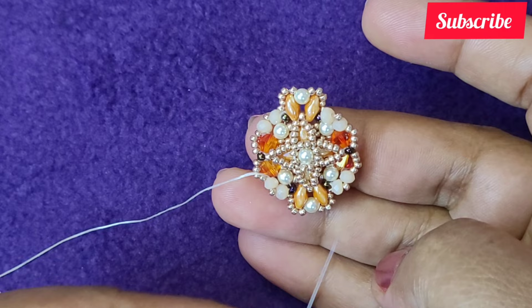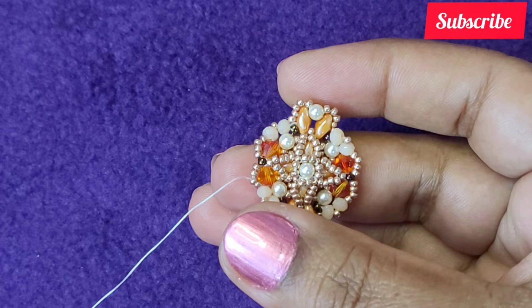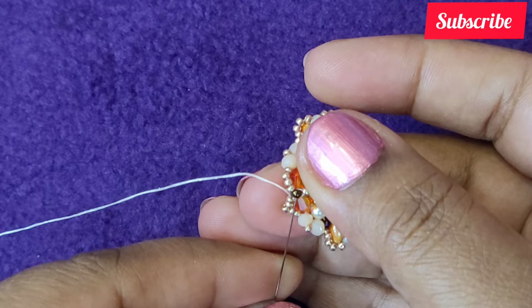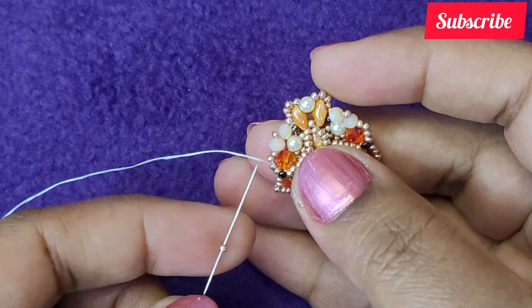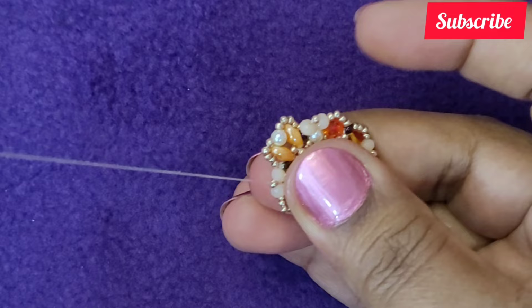And now I will step up into the first two 15 o champagne here. Pick up one 15 o champagne and pass through these two 15 o champagne, creating a corner like this, into this 11 o, into the next two 15 o's, pick up one 15 o champagne, down through the next pair, into rondelle and the 15 o, into the rondelle.